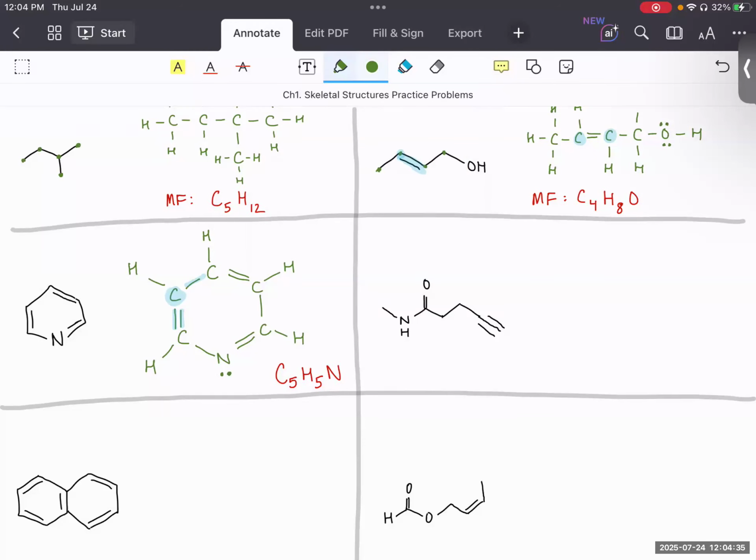All right. So for this next one, we can see that we kind of have this internal structure right here. This is called an amide. It's a functional group that will be important later on. But for now, let's draw out the structure. So we have a carbon on the end right here. Then we have that nitrogen. Then we have this carbon right here that's double bonded to this oxygen.